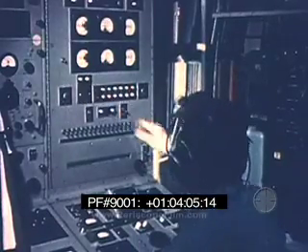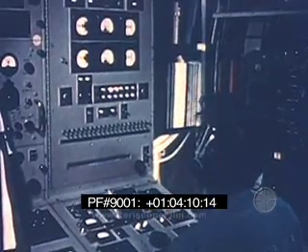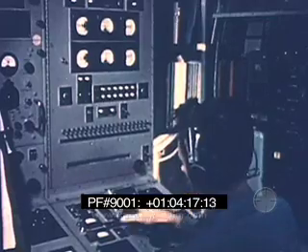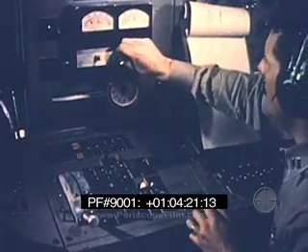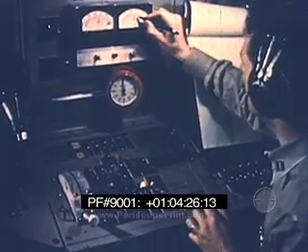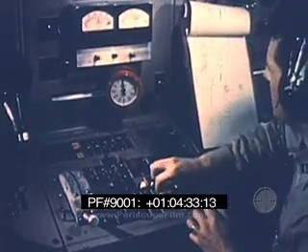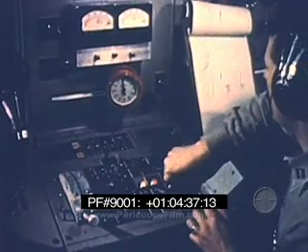Trounce guidance from the trounce console is checked. Commands for right and left turns, warhead arm, and missile dump are sent. The results are monitored both at the missile and in the missile center. A low voltage is impressed on the firing circuit to check the continuity of both rocket booster circuits. The value of the current is recorded and checked just prior to firing. The firing circuit is activated from the missile center and checked at the missile.